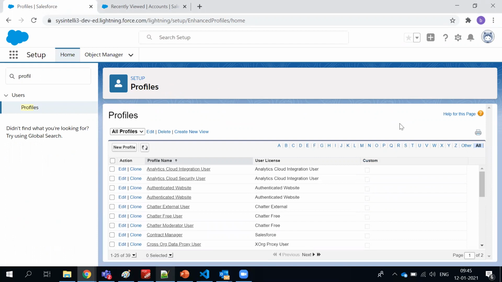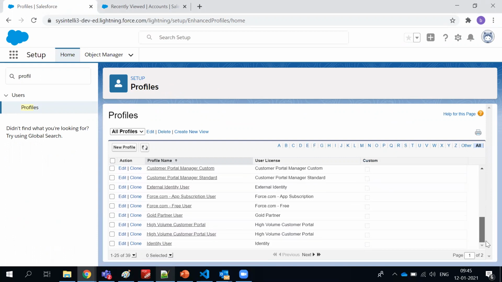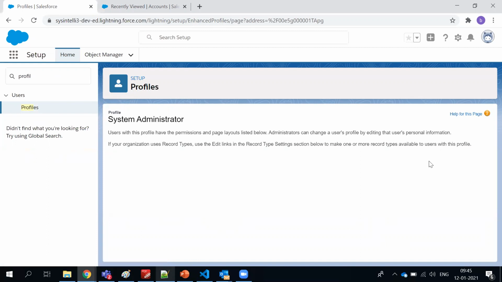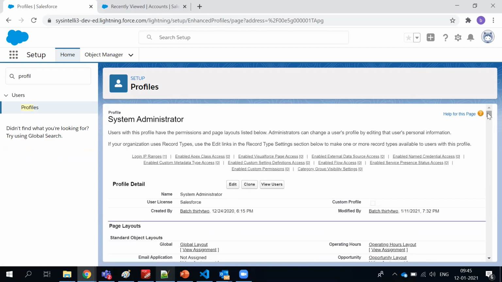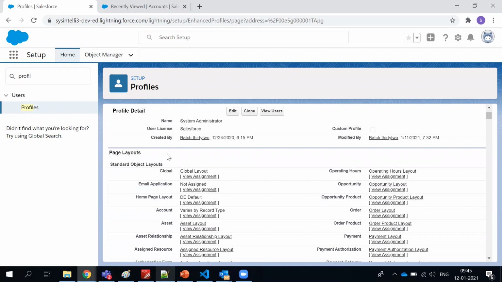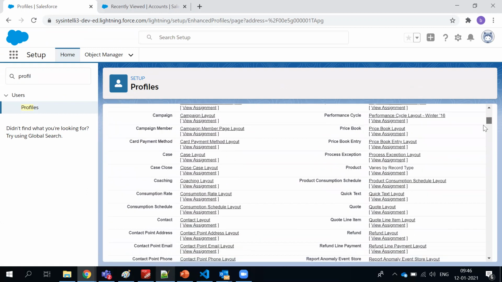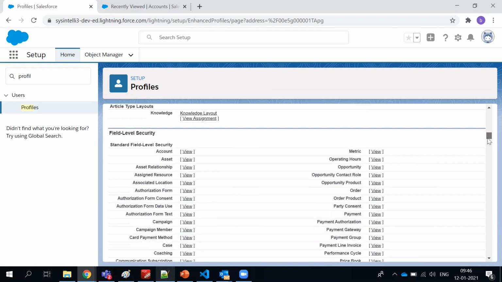Why are these profiles there? Even in the flat platform, you will get this, because the profile is already showcased. Look at this. What page layout for account? What page layout are you seeing? The system admin, for an account object, when he jumps in, which layout should he see? That also you are configuring here. And field level security for each account table: what are the fields he has access to? That also we can see here.